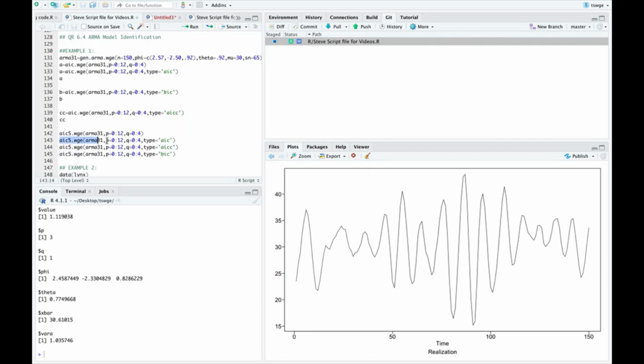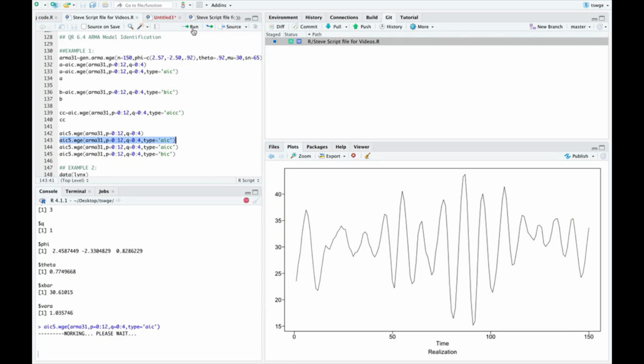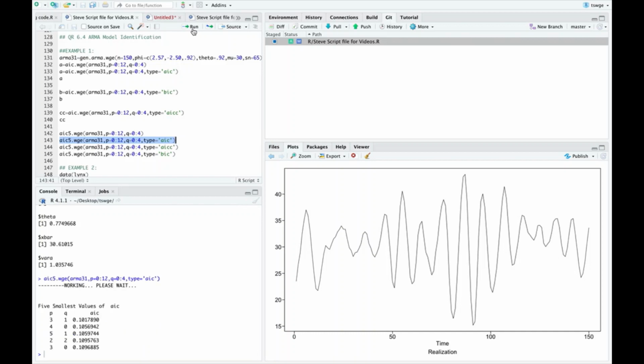It's just the same thing as this one, AIC. It's working, please wait. Now remember, we're expecting this first one to be 3,1. It's already told us that its top choice is 3,1. So really all we want to know is what the next 4 are. There's our 3,1, there's a 4,0, a 5,1, a 2,2, and a 3,0. So that's AIC's top 5 choices of the P and the Q.